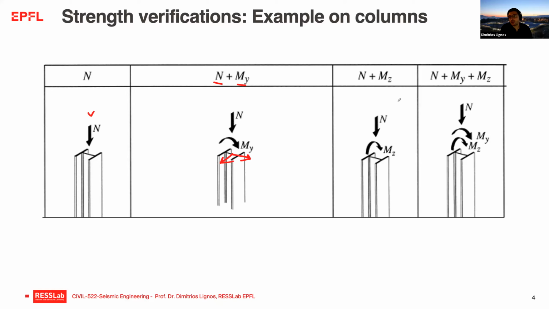And in a case where the column is oriented with its weak axis, the axial load and bending again has to be considered, but in that case, the weak axis bending. And of course, in the general case, if you have axial load bending interaction and you have bending in both axes, then in this case, the interaction is the complete interaction that you have to consider. So these are typical strength verifications that you have to consider. This is one of the many examples we could consider.